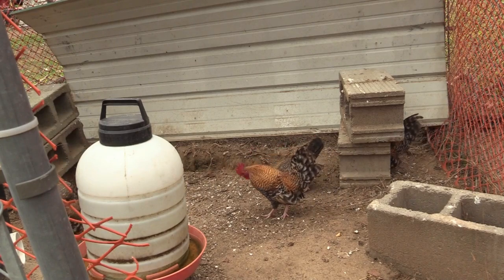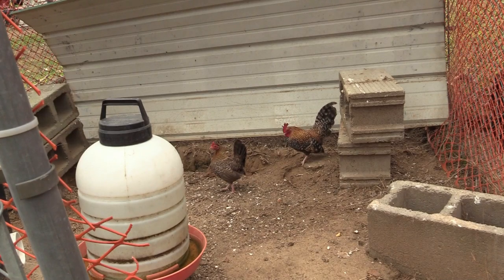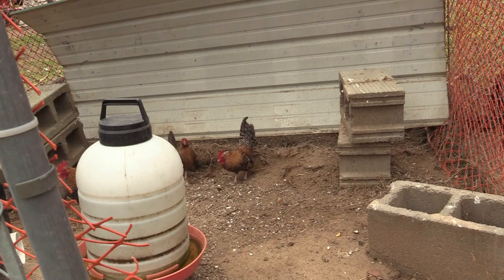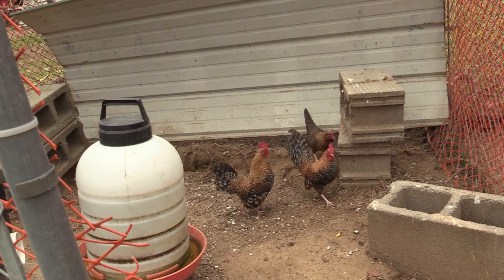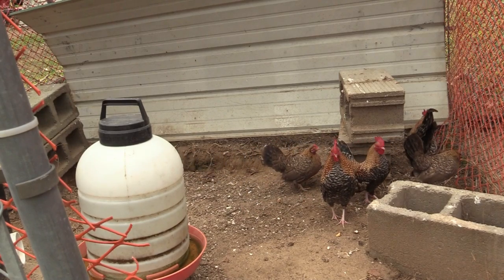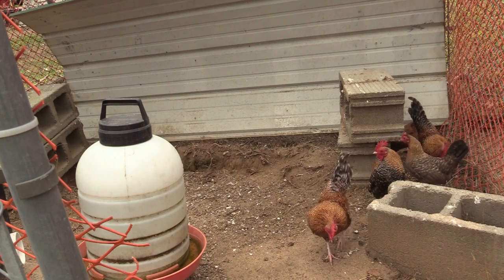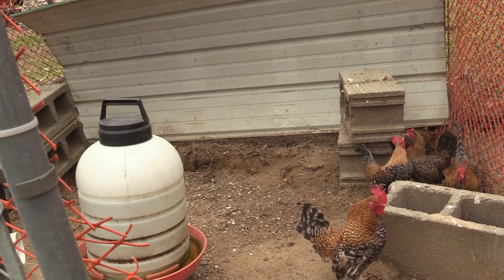But these guys are kind of iffy. Some will, some won't. It just depends on how they were raised. If you take a breed and for multiple generations use an incubator or something, then you can breed it out of them. So it happens to some birds, and some will hatch out and some won't. It's kind of a coin toss. But they're really great birds. I definitely would encourage people that are starting into chickens to look into Old English in general, and the bantams.